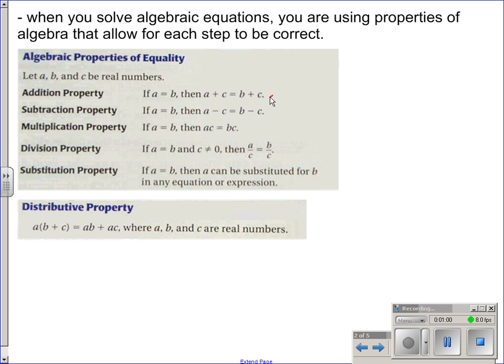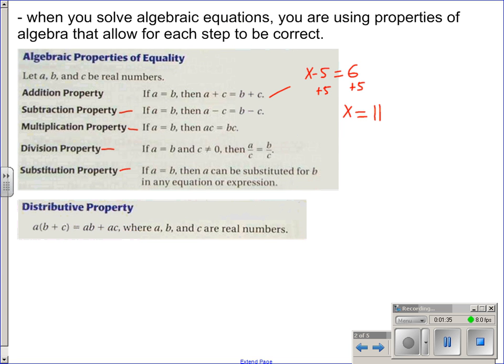Now, the idea of these things is, this first property, the addition property. If you have x minus 5 equals 6, to solve for x, you would add 5 to both sides. The reason we can do that is this addition property of equality. It says that if two things are already equal and you add the same thing to both sides, the result is going to stay equal. Same idea for the subtraction property of equality, or the multiplication property, or division property. Those are all the same idea. We use those in different ways, but we always use them solving equations.